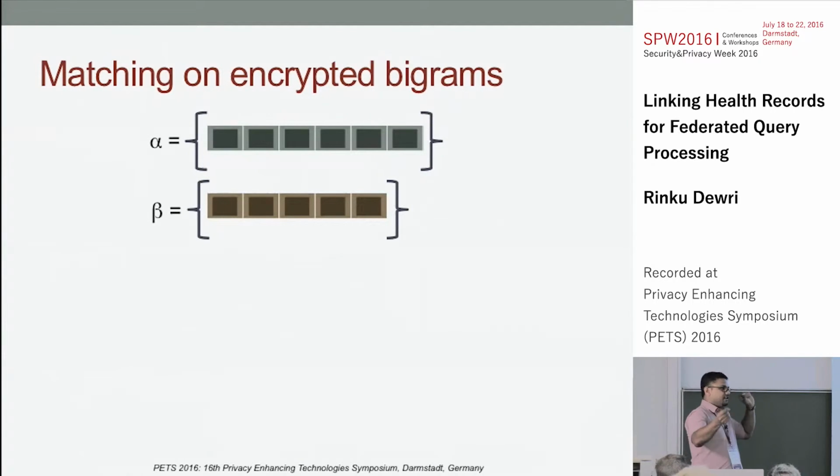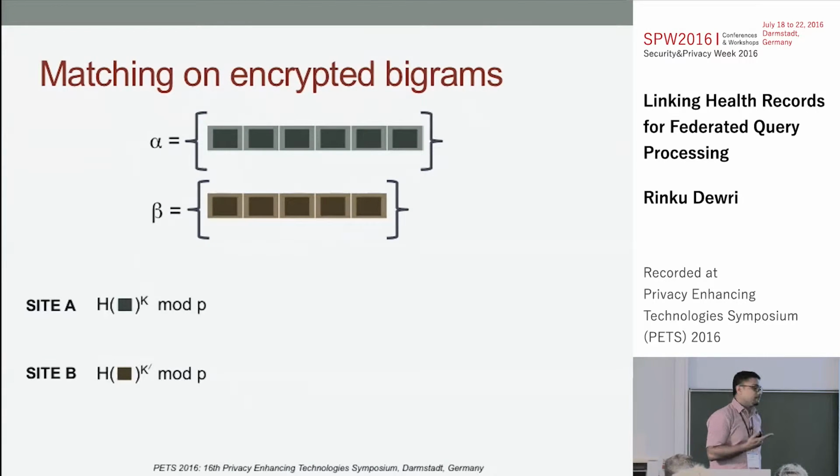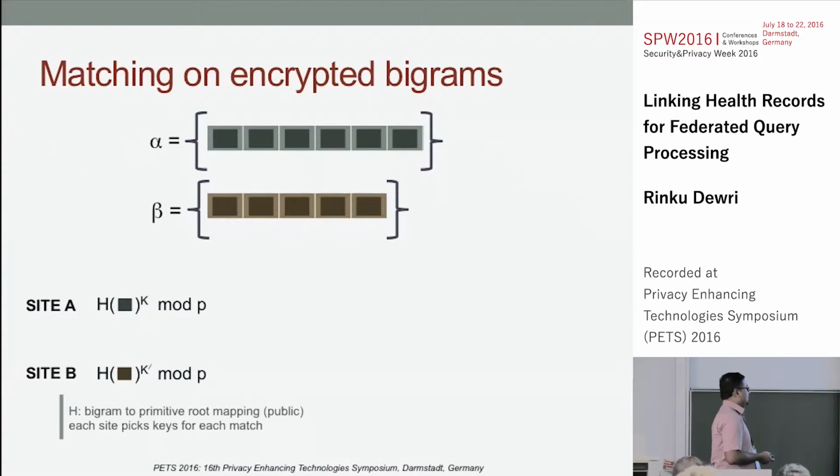Because again, if you remember, they're in different databases and, for privacy, the providers are not willing to reveal the databases as such, so we cannot look at the strings. Okay? So one way to handle that would be to use some kind of hashing, a cryptographic hashing in this case. So let's say the two sides come up with keys k and k prime. Of course, these are strings, so they have to be mapped to some kind of a number. So in this case, we actually map it to primitive roots, and we do some kind of a modular exponentiation.